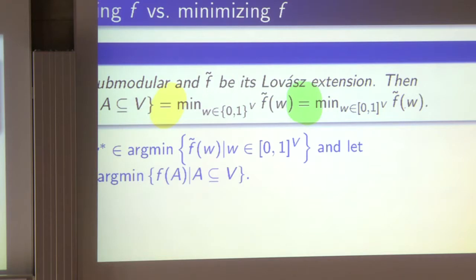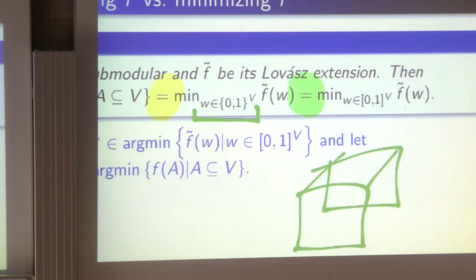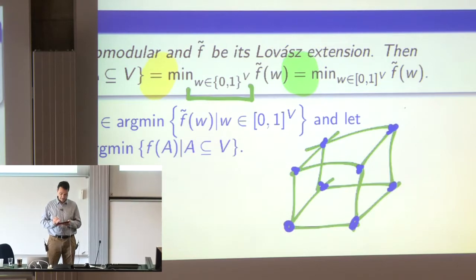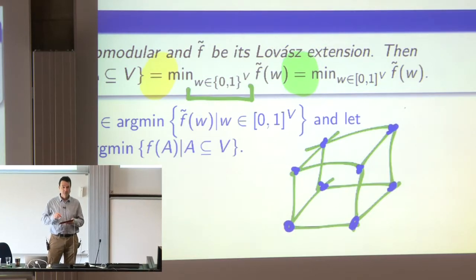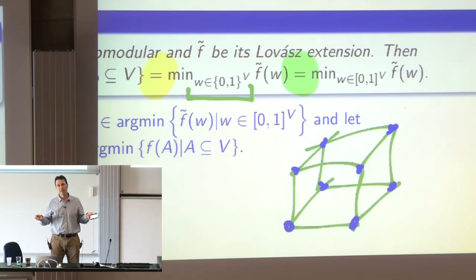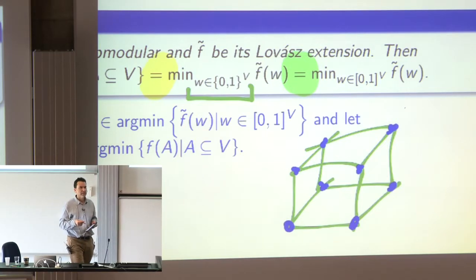So the only difference here is that in one case we're optimizing W on the vertices of the hypercube. So here's a hypercube, right? So in one case, we're basically just optimizing on these vertices. We're just evaluating on each one of these vertices and finding the minimum. In the second case, on the right, we're looking everywhere on the compact interior, or the closed interior, I guess is a better way to say it. And why are they equivalent? Well, we would have to prove that.